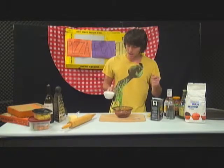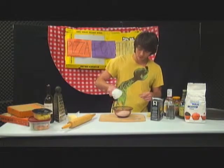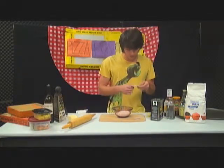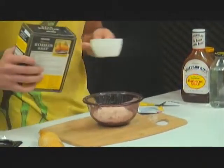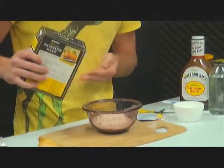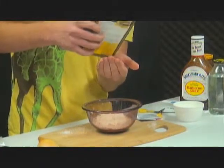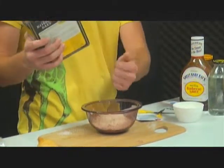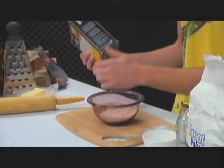First, you're going to need a cup of flour. I've got that cup filled out. I'm going to put it in there. And then you're going to have to put your salt in. A little bit of salt, not too much. It says 1.5 teaspoons, so I sort of wing it. I'm kind of leaking out the bottom too, so I'm just going to shake it out and throw it in there. I think that's about 1.5 teaspoons.